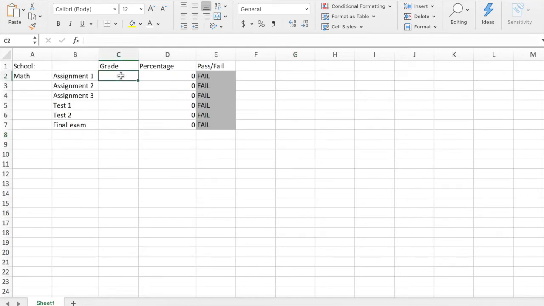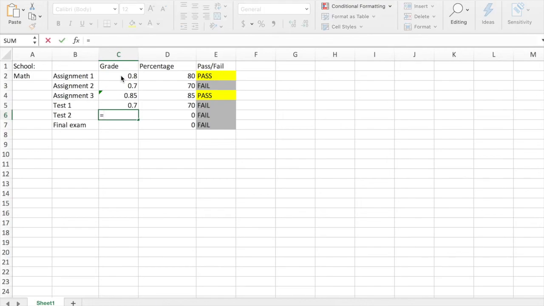Now let's test it out. Let's say I got 8 out of 10 on the first assignment, which means we passed, and the cell is turning into a pass. Assignment 2 was a little worse, and we got a 7 out of 10, which means that we failed, but it's okay. We studied a little more for assignment 3 and got a pass again. So it's kind of fun just to see the colors changing once you're inputting your different grades.